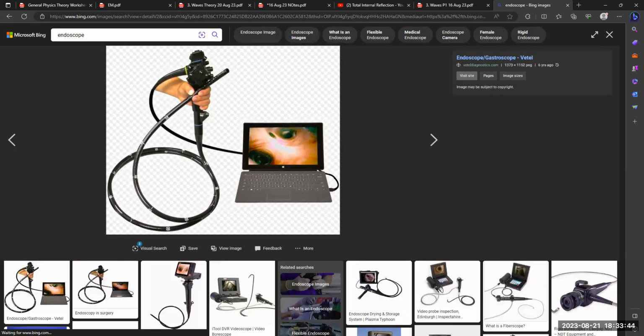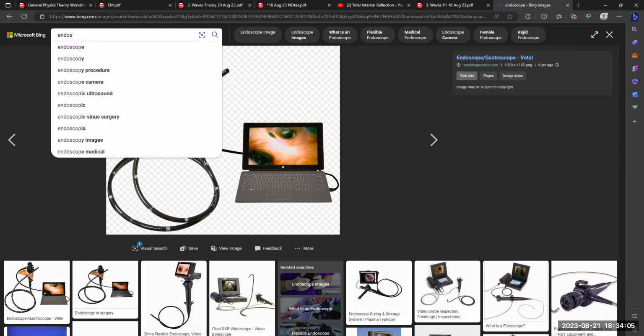Because now we are using very modern technology, on one side the camera is connected, and on the other side we are getting the clear picture. But for that we also need light, because if there is no light, we are not able to observe the image. So that is the concept of the endoscope that is used in the medical field.